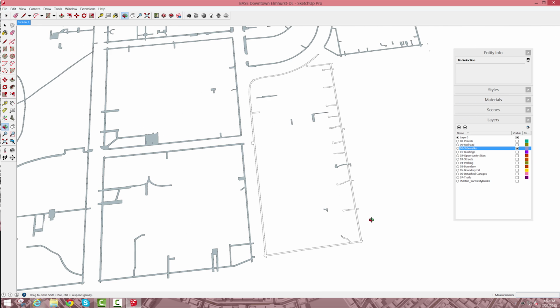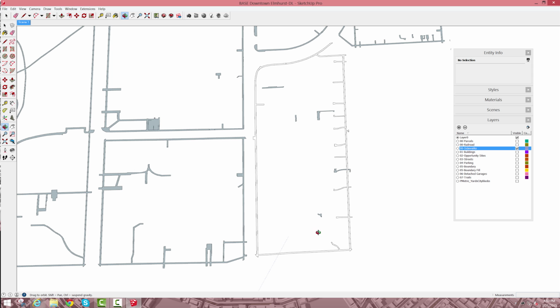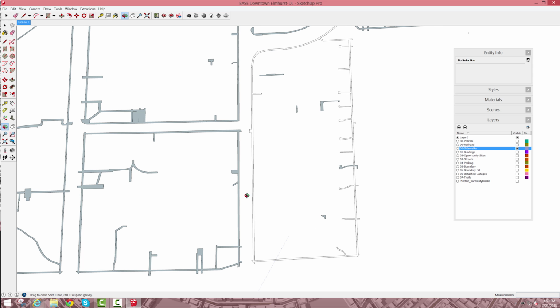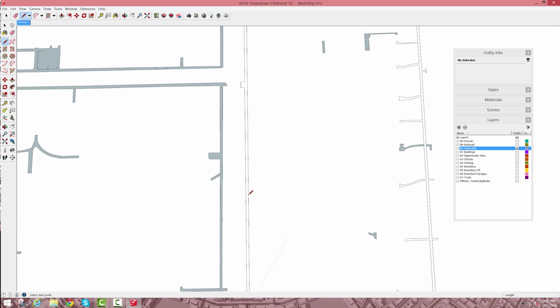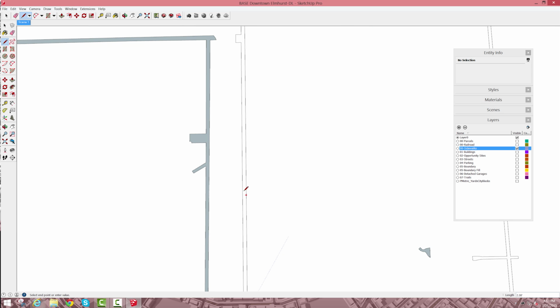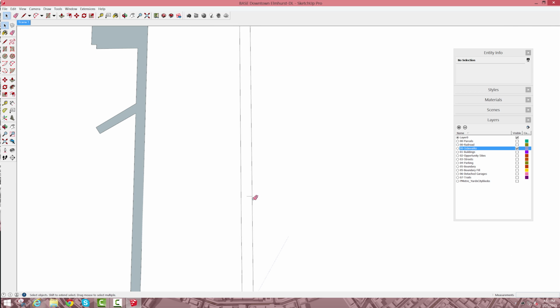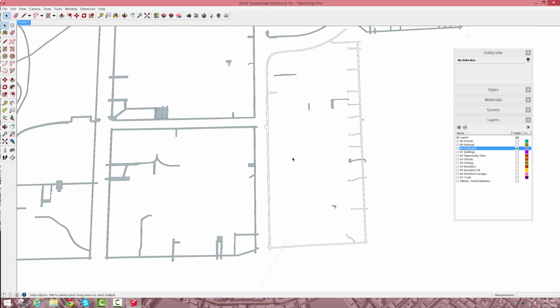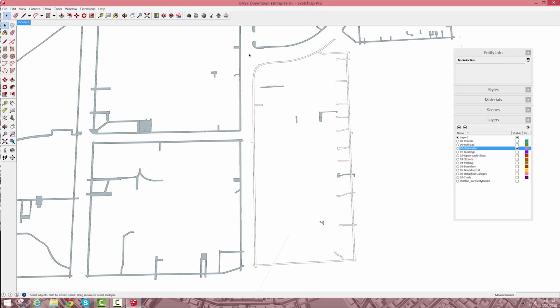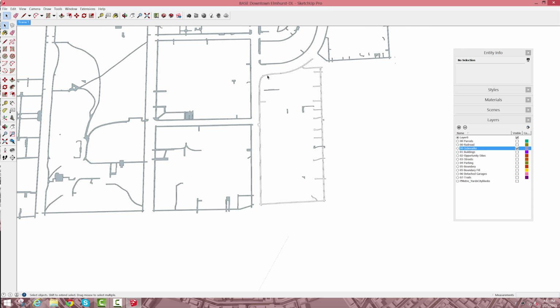and we've got to figure out why this face isn't creating. And there's a couple things that prevent that. One is there's two lines that aren't connecting to each other, or sometimes there's like a small little hairline maybe cutting into the geometry that's preventing it. And so there's some things we've got to do to kind of troubleshoot. Easiest thing to do is start dividing this into smaller areas to kind of figure out where the problem is.